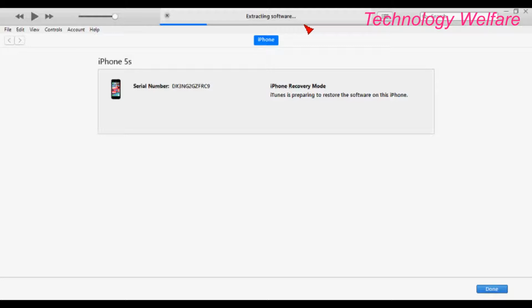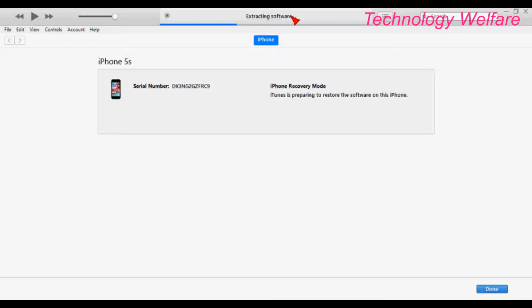This is an easy procedure to jailbreak any cell phone device. As we know, on the iPhone 4 and 4S there is a limitation: we cannot update to iOS 9, 10, 11, or the latest 12.1.3. But if you would like to, then with the help of iTunes you can jailbreak it easily.